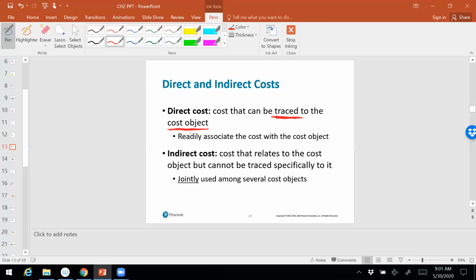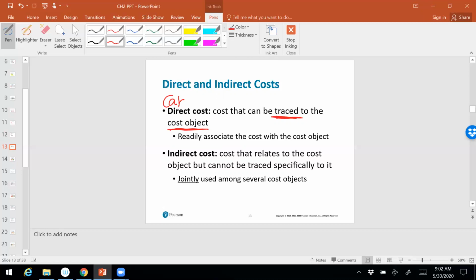What's the meaning? So let's think about a car. We still use the Toyota car, right? Our cost object is the car. And then what is a direct cost? If you want to manufacture the car, you have to get the material, right? You have to get the metal. Then, for one car, you have to use, I have no idea, but just say, 1 ton or 70 pounds of the metal.